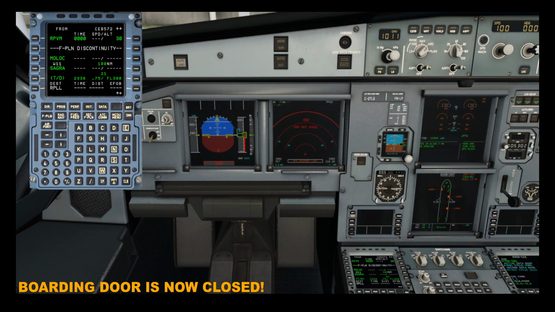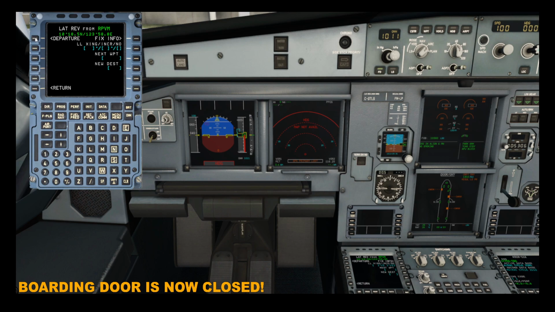Go to the airport we're departing from, Cebu, RPVM, departure, runway 4. Departure for today is Mulan, 4P, something to that effect.